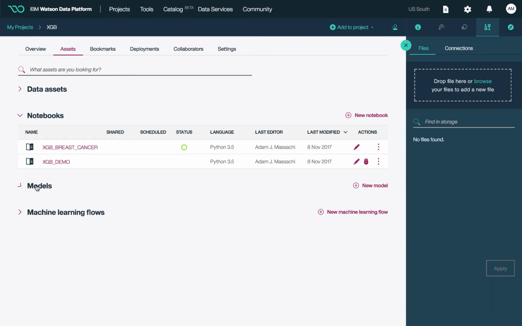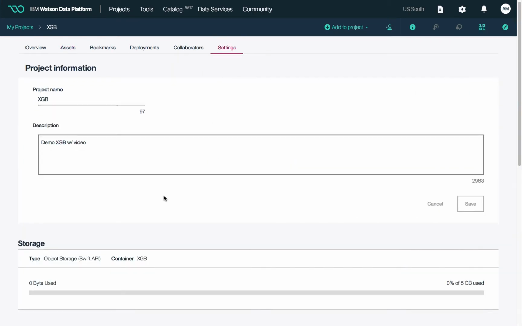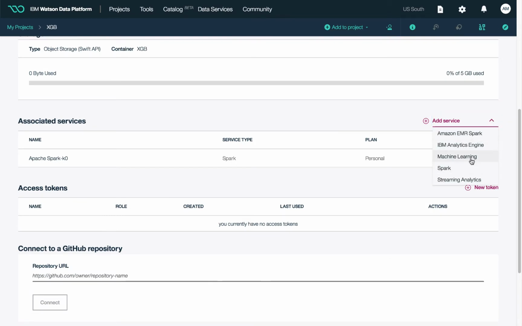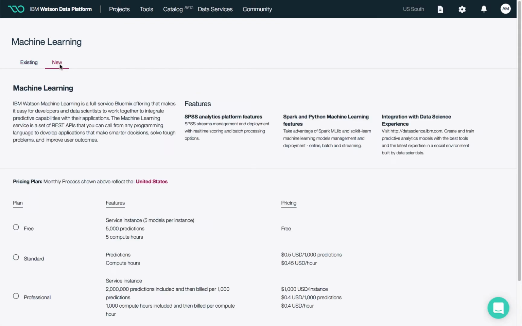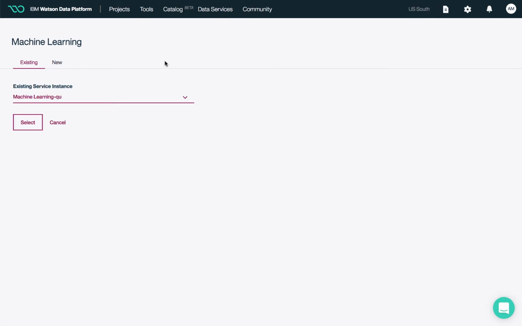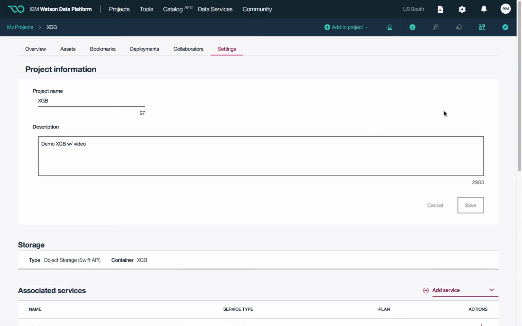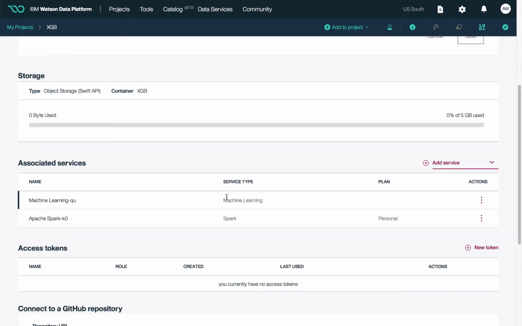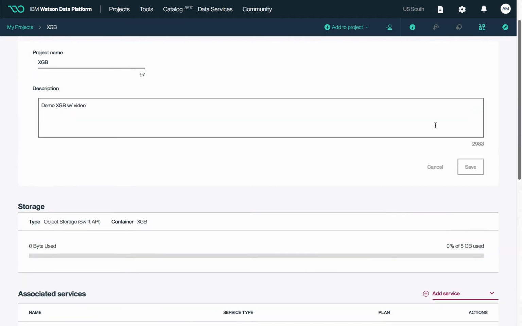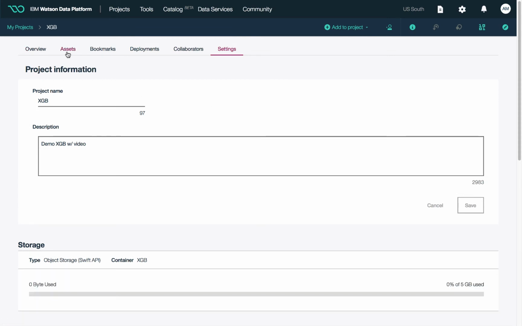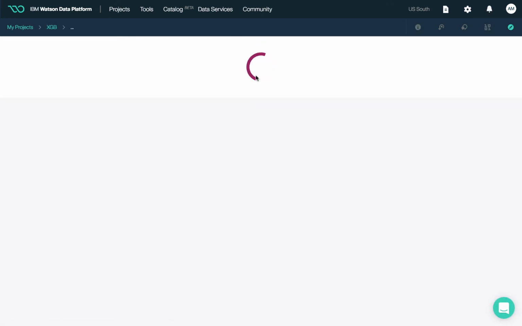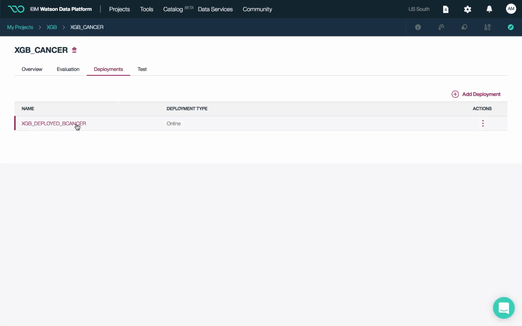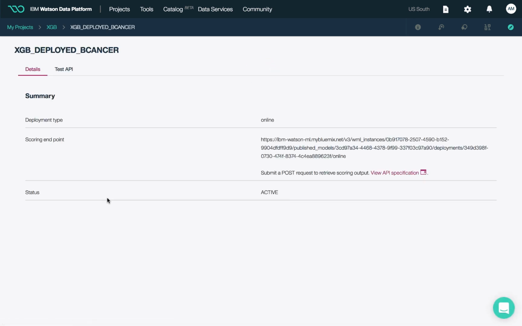So what you've got to do in order for this to work properly and intuitively is associate your Watson machine learning service, that IBM Cloud service, with your project. So here we go to machine learning, click existing, and we can choose ours. You can also create new ones here, but like I said, we've got one. We hit select. Now that we're associating this WML instance with our project, you see it's back here under associated services, we expect to find all of our models once again in our project. Let's go back to assets, click models, and there we are. If we click the model again, we'll be able to find the published model, the same information as before. We've already created a deployment. Give it a click, and there we are.